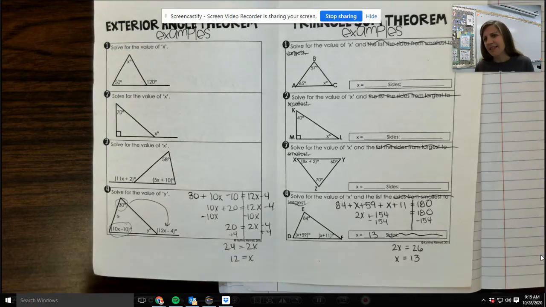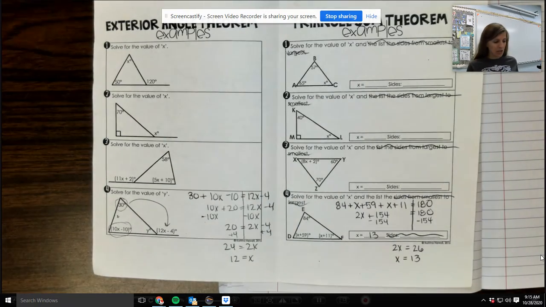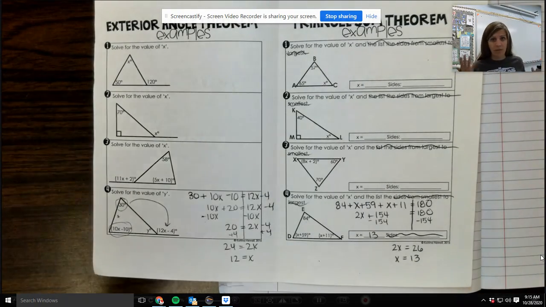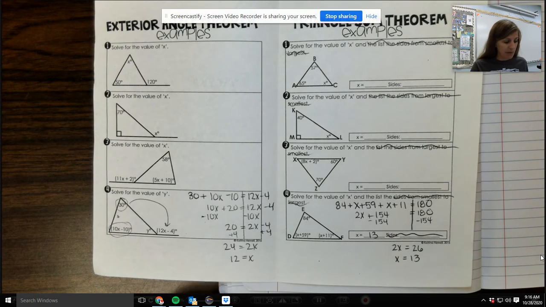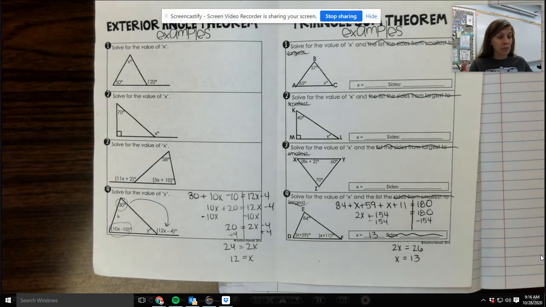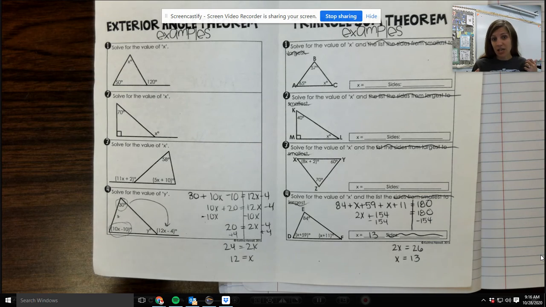All right, I think I'll leave it at that, and maybe we'll try some more of these examples together tomorrow. We can do all of them, some of them, none of them, whatever you guys need to do. If you maybe want to try some on your own, and then when we come in to class, we can check them together. That would be fine too. Good luck.